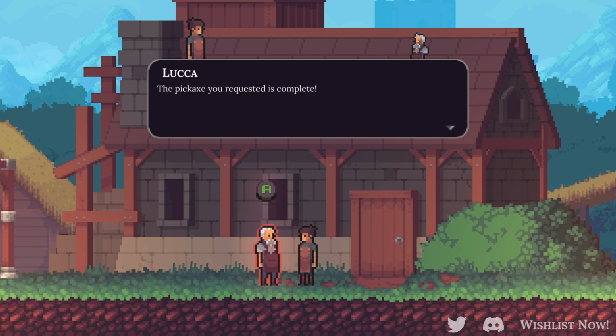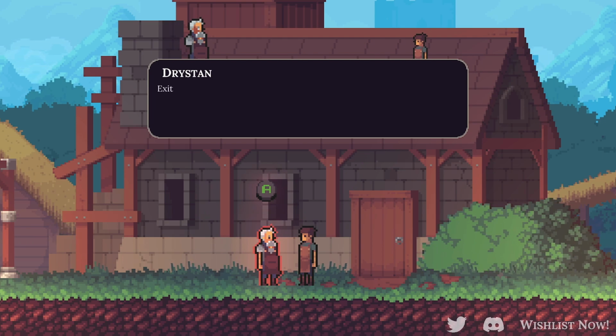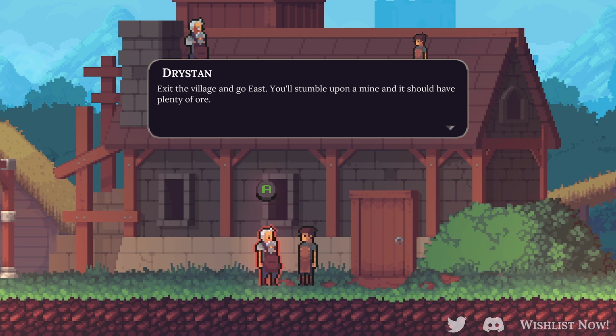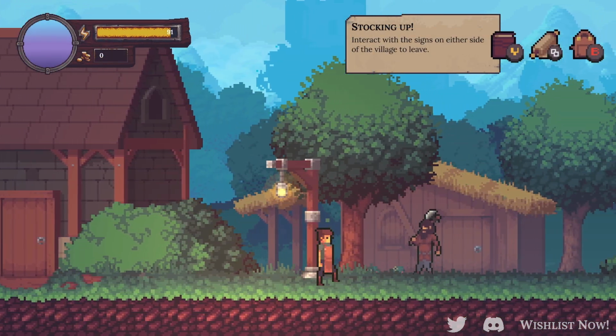The pickaxe you have requested is complete. Oh my eye, I can hardly look at its beauty. Shame you'll have to scrap it, digging for materials. Exit the village and go east. You'll stumble upon a mine and it should have plenty of ore. Better get going then. That's the worst accent ever.